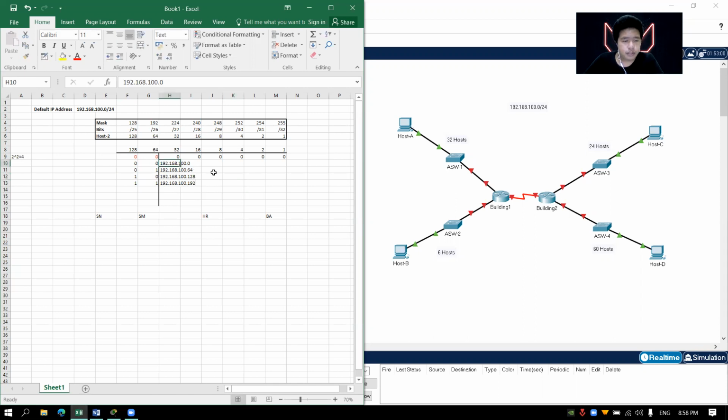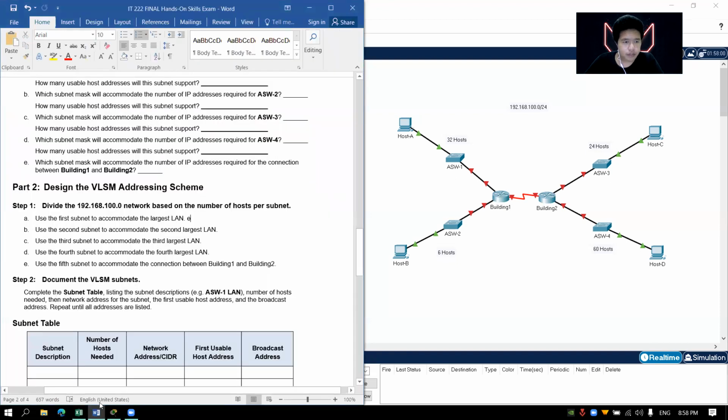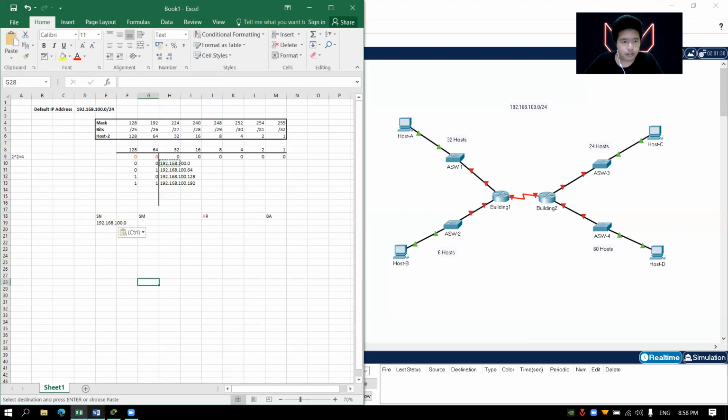So we will use it as our base subnet. So we now have 4 subnets.